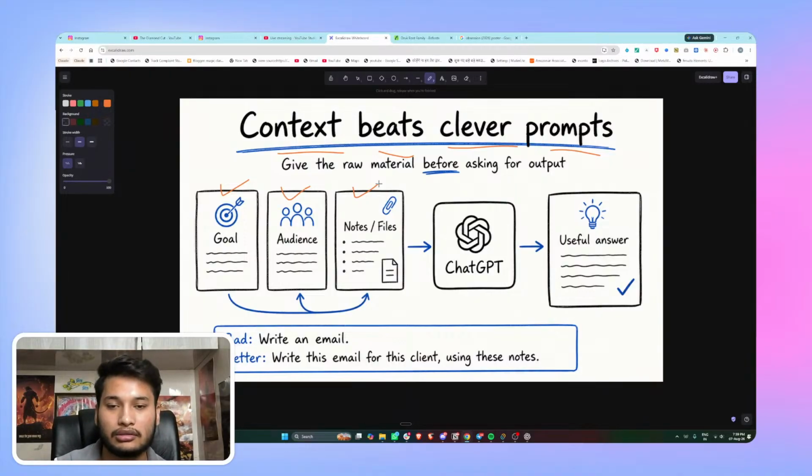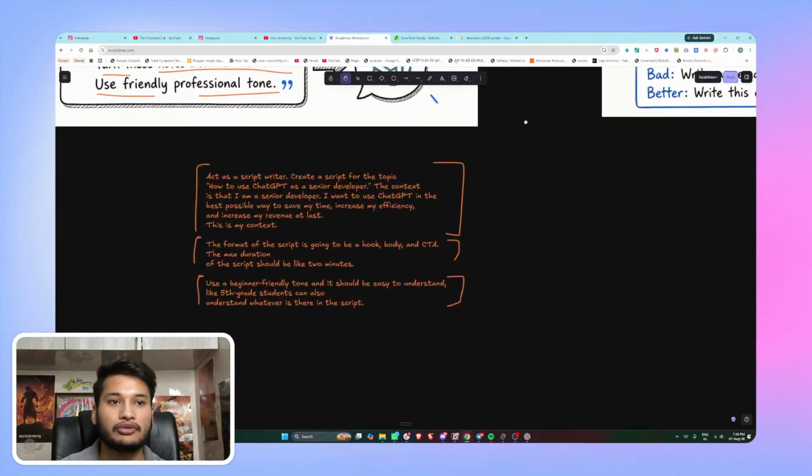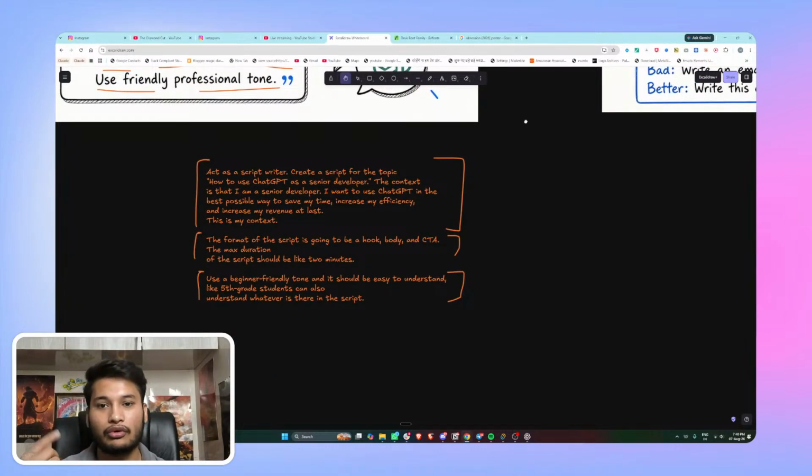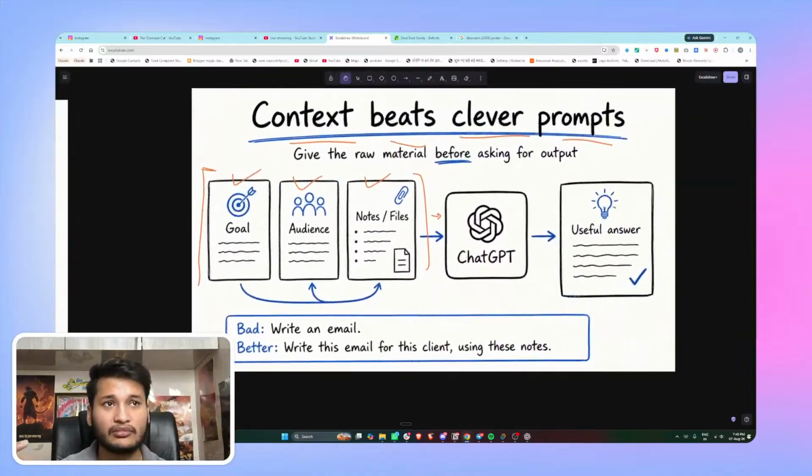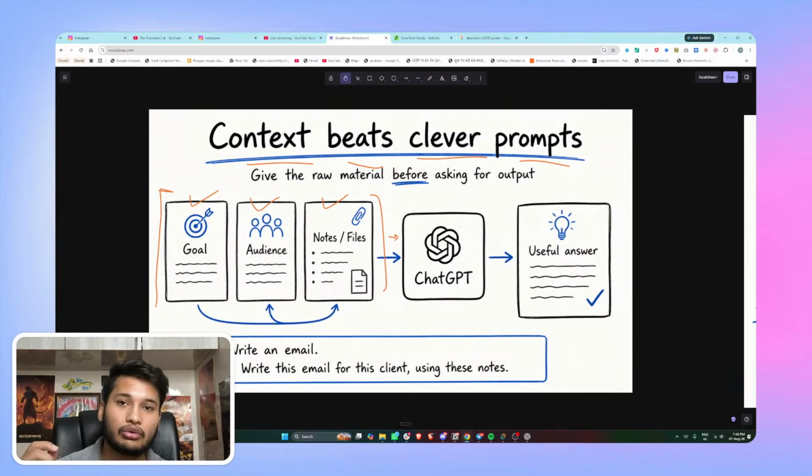The notes and files are the resources that I have that I'm going to attach to the AI. When I attach every single thing in this format to AI, it will understand the context better. Because in the previous prompt, as we have seen, we gave it the proper structure: who the AI will act as, what task we wanted to perform, what format we want in the output, and the tone we want in the output. But in the context structure, we are going to give the context in the best possible formatted way, so that AI won't hallucinate. It can easily understand whatever goal I want to achieve.